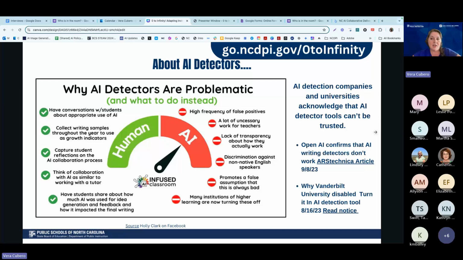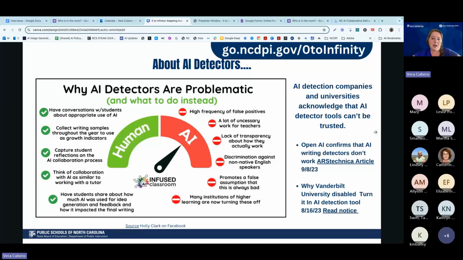But even if they do release it, which they are not releasing because of the controversy around it, it's only going to work if a student uses ChatGPT, and a student could bypass that just by using any one of the hundreds of other AI-enabled apps out there. And so I really don't think an AI detector is ever going to be a solution to this issue.